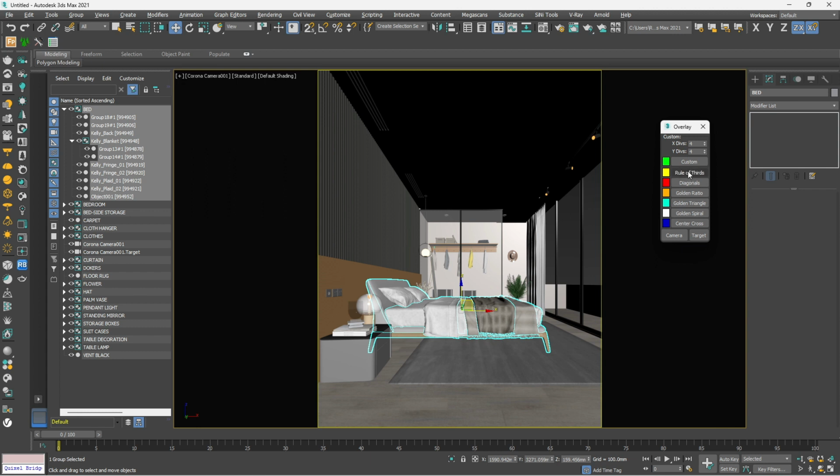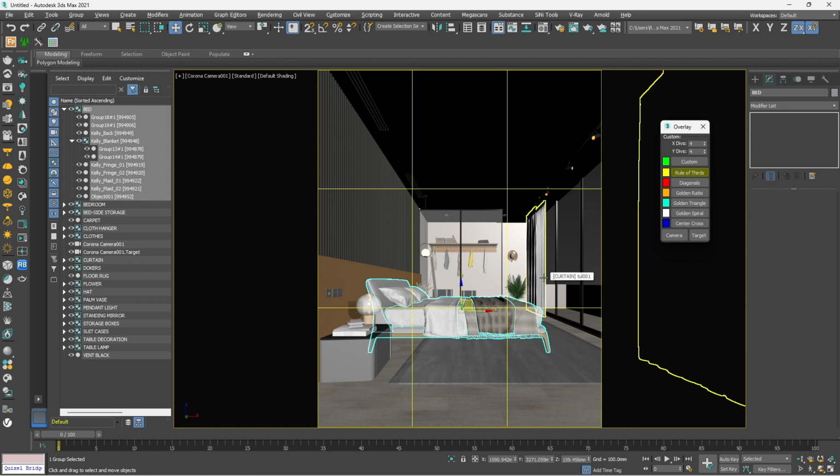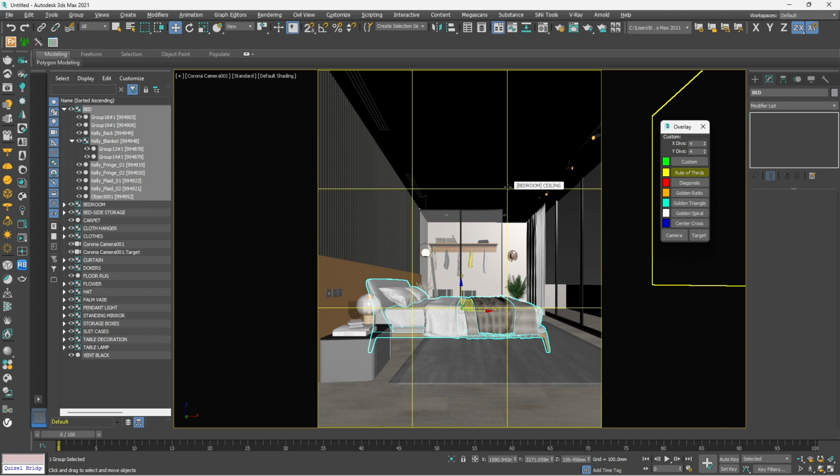So these are some of the very popular composition rules. We have the rule of thirds. The rule of thirds says that you divide your scene into 9 parts, and then you fit very important aspects of your scene into at least one of the intersecting lines of these 9 divisions.